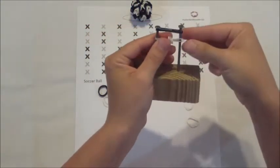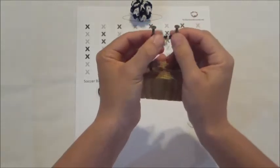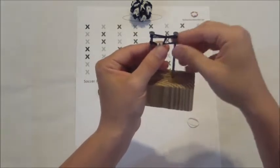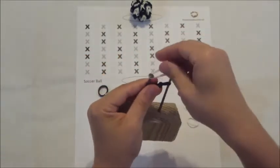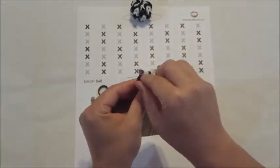First, you'll need to decide which color or colors of bands you want to use. Mine will be the standard soccer ball colors, black and white. You will need 114 bands, 46 black and 58 white, and you will need one single clip. Next are the tools to make the project. I'm going to use my homemade loom, which is just a board and two nails, and I'm going to use a crochet hook, but you can use any of the hooks that come with your looms.